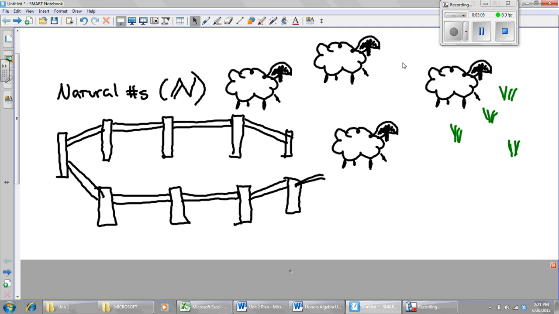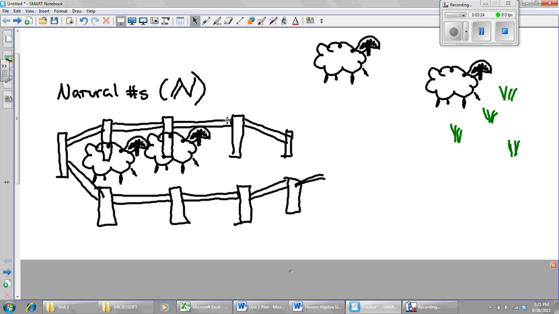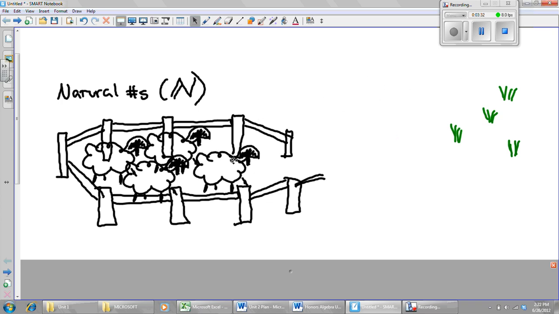Now, at the end of the day, when the sun is getting low, the shepherd needs the sheep to come back into the pen. The problem is numbers haven't been invented yet. He doesn't know what to do to make sure he has all of his sheep back. Obviously, you and I know there are 4 there, and with such a small amount, he could probably tell he has the same amount, even though he doesn't know what numbers are. But he's probably dealing with more sheep than that.